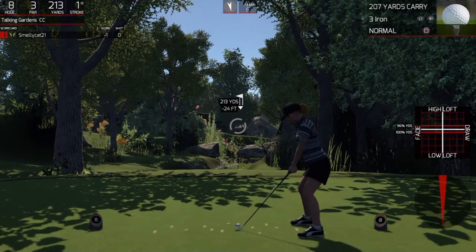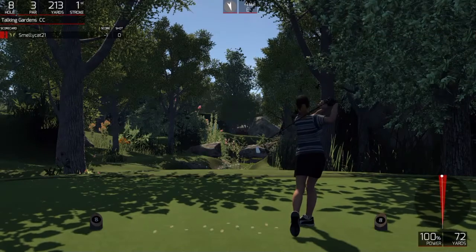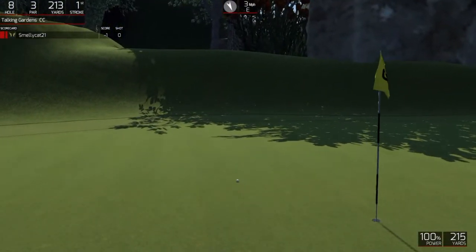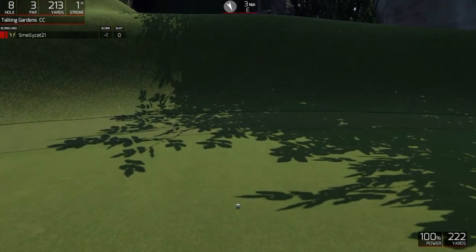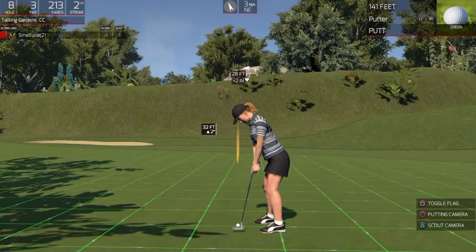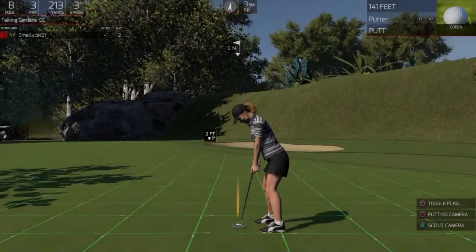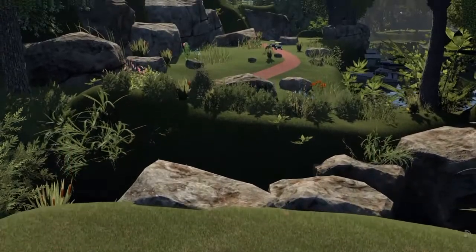Let's put a bit of loft on there. Hopefully get it over there onto the green. Looking good. Oh, I could have done without that bounce on the fairway there. And we're putting from about 28 feet out. Oh, I thought that was going in, but it was a good putt, though. Okay, let's put this in the fairway.